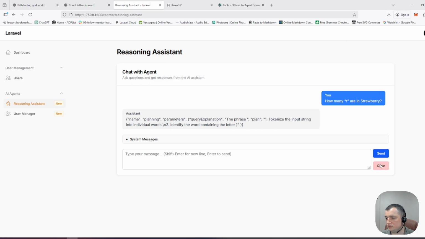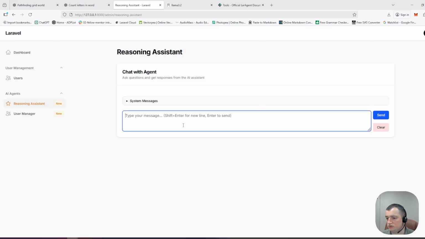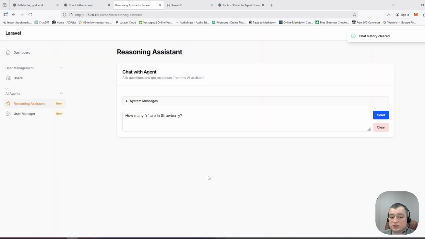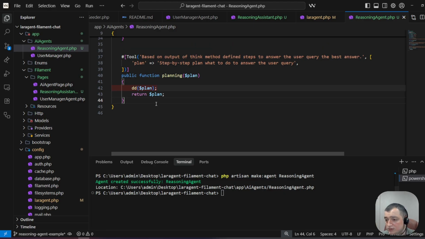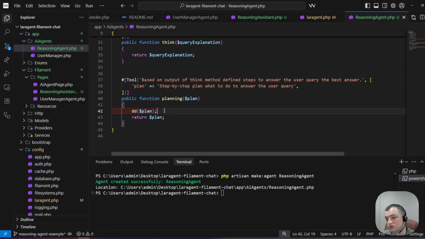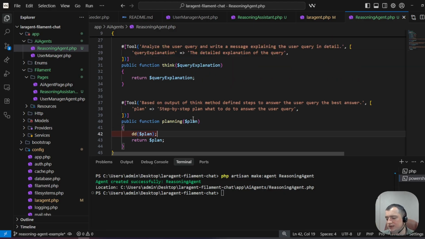Okay, incorrect tool call again. So yes, some small models can't handle this. They can't handle a big amount of tools, but as I see, it's already big for it because the tools are very identical.